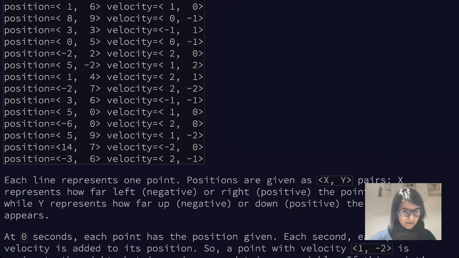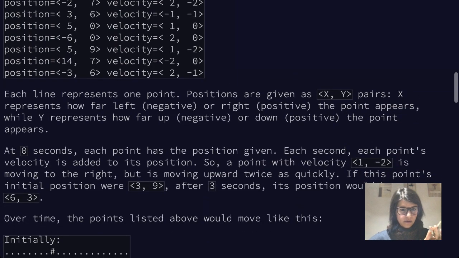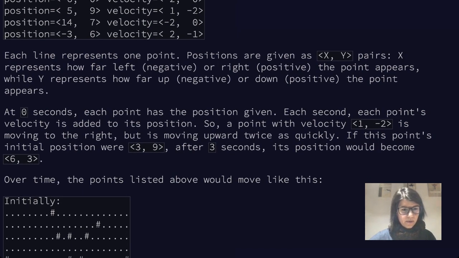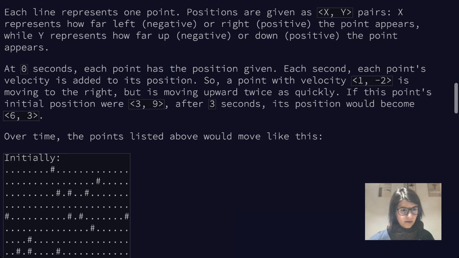Okay, up is negative, plus is down. So it's opposite for y, what I would expect from like a math coordinate system. That's fine. Okay. The point's initial position was 3, 9. After 3 seconds, it's going 3 to the right, and it's going 6 down. So it's going from 6 up, so it's going from 9 to 3. Okay.